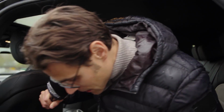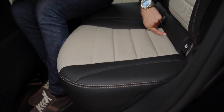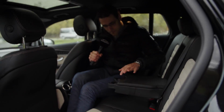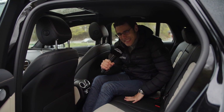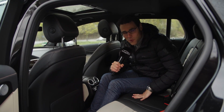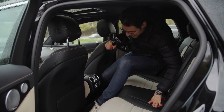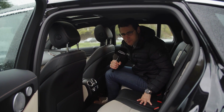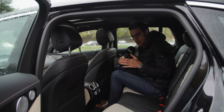With those seats here in general, there are no other adjustments. Isofix at the outside part. Then we have a middle armrest, some space, and also some cup holders right there. And well, then there comes the disadvantage that they don't have their own platform, but still use the GLC platform. This is good for cost saving and also speaks for the fact that they can really produce this car at a somewhat comparable price.